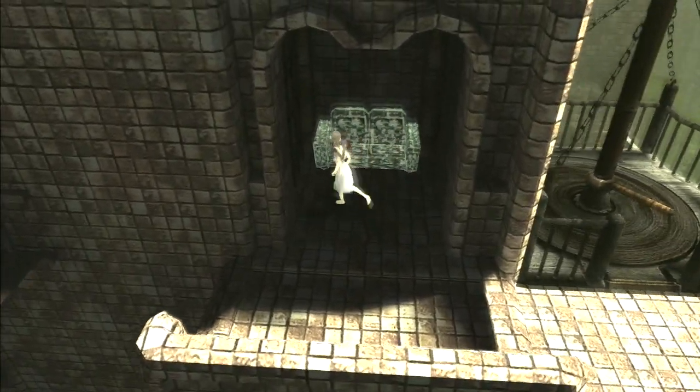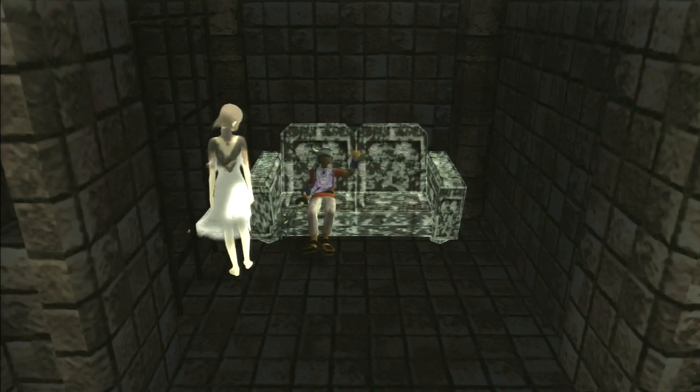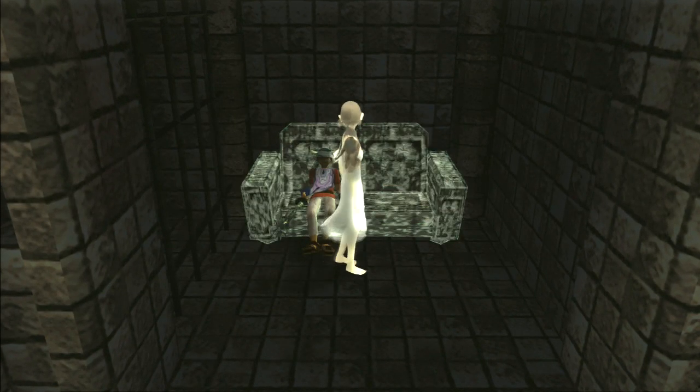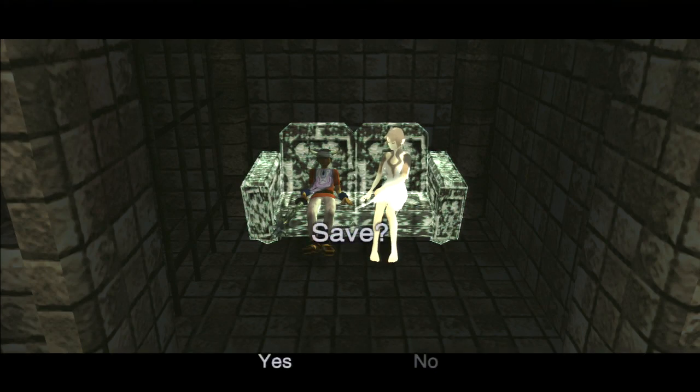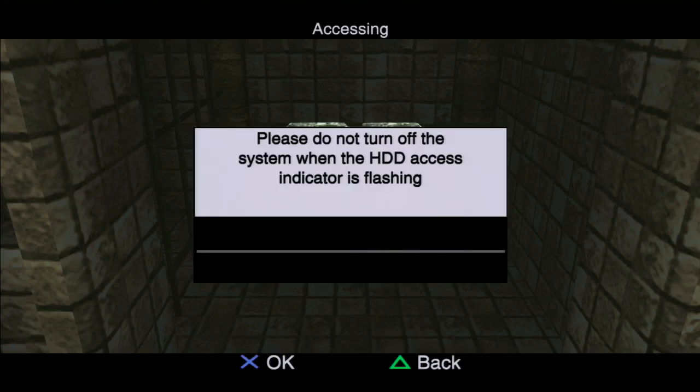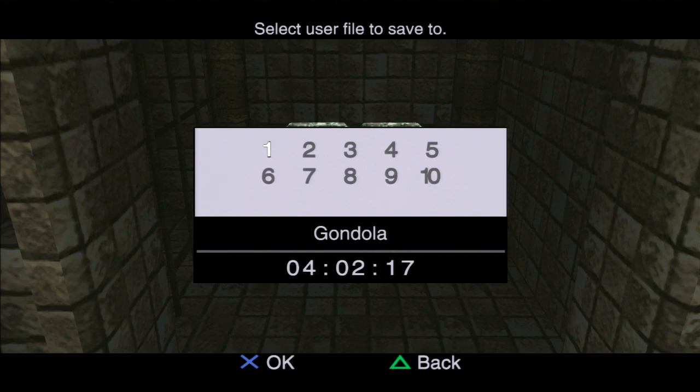See, another save point. Well, let's do it. Another save point. Let's do this. Alright. Sit. Have a seat. Very nice. Gondola.